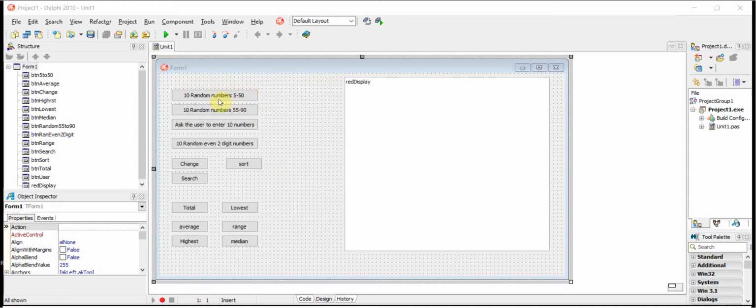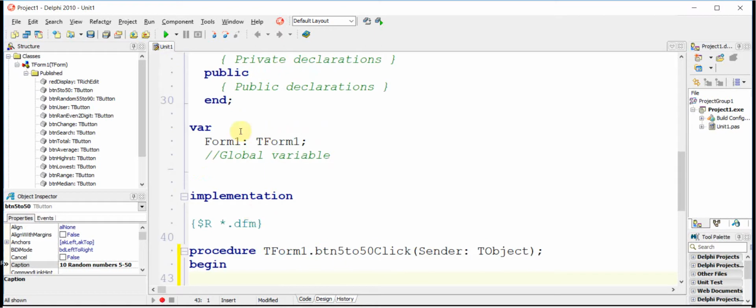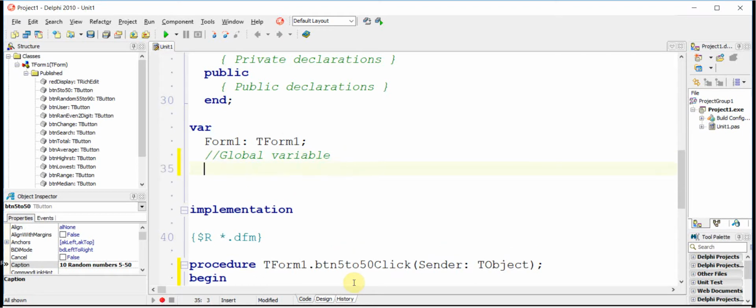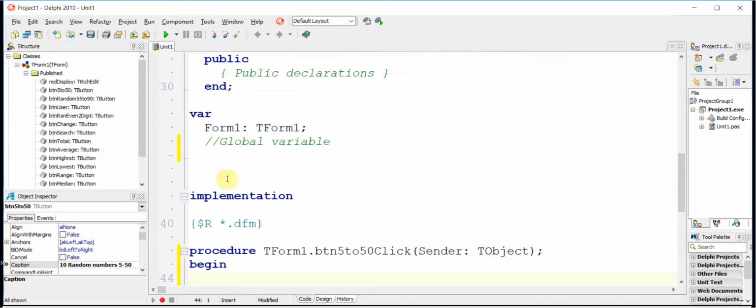So we'll assume it's whole numbers, and then we're going to do this thing. So initially, before we start, right on top here by your var section where we can create our global variables, we want to create this array. It should be global because we want to use it in all of our buttons. We want to use that variable. So we'll do it on top by the global part. And it works the same way. So we'll give it a name. Let's call it numbers.